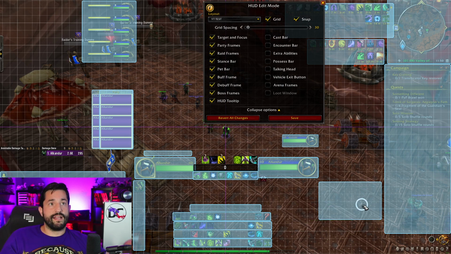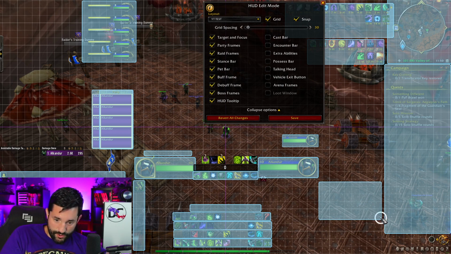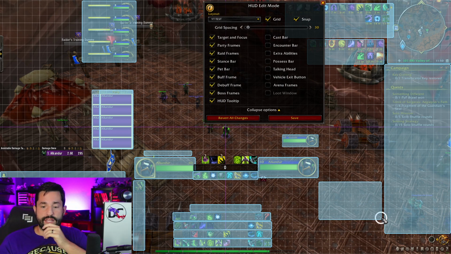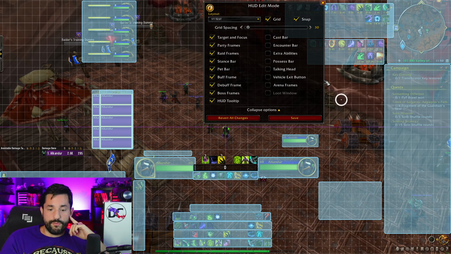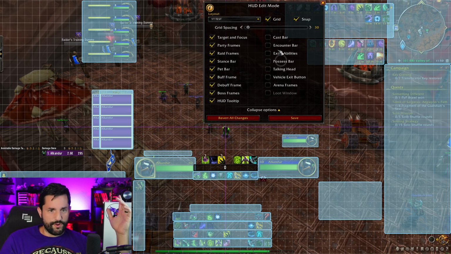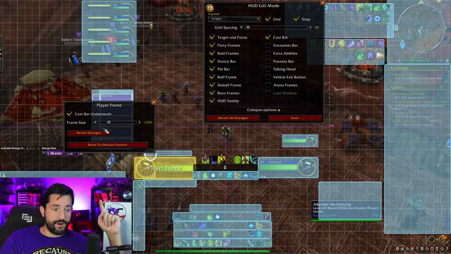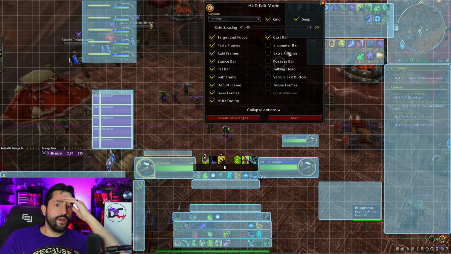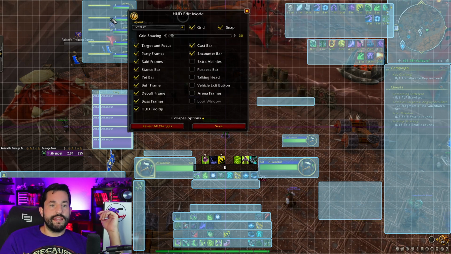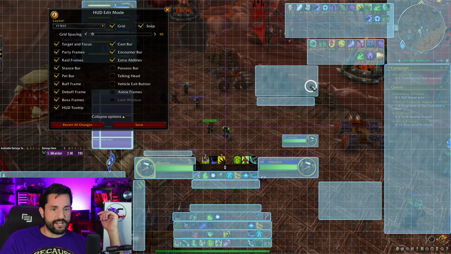I guess for you guys, it's going to be in this bottom corner, this corner right here is where the tooltip's going to be pulled down into so that you can move it wherever you want. I like mine to be right here so that it doesn't ever overlap or clip or anything like that. You could centralize it more if you wanted to. Cast bar, I have the cast bar. I don't want it to be part of my unit frame, so I'm going to unclick that option because I like my cast bar to be in the center right there. Cool.